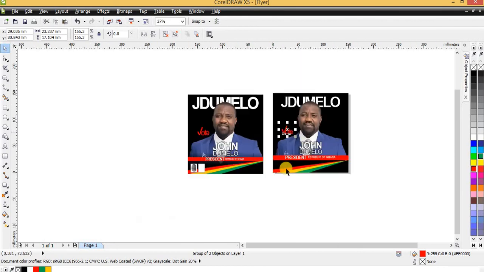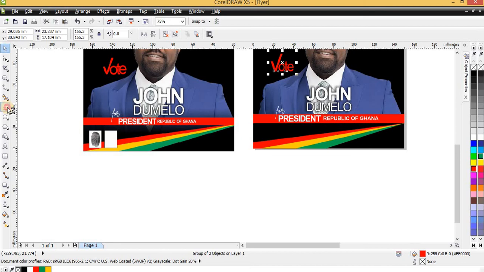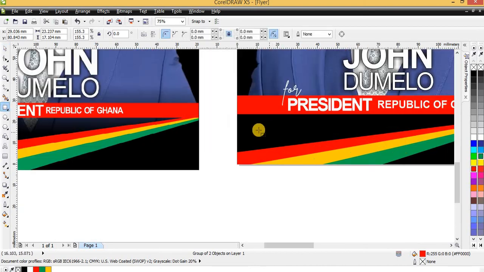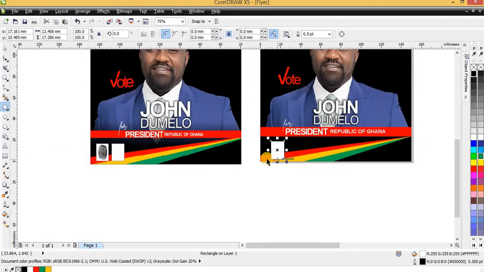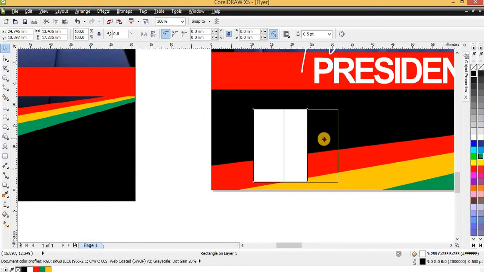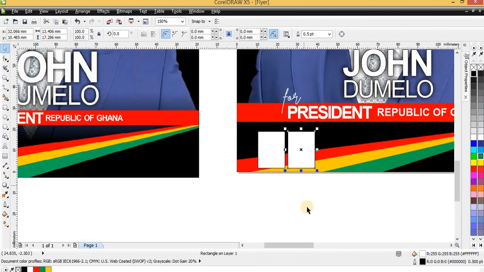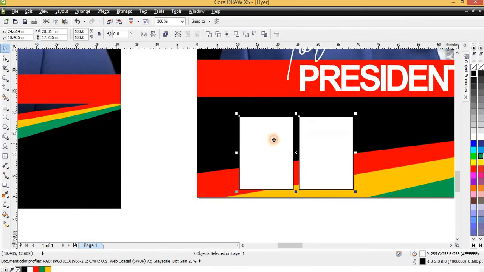Okay, so we are done with that side. The next thing is to draw this section. I left this place open because I don't want to bring in controversial issues, because I don't know which political party any of us belongs to, and all those personal interests. I'm trying to avoid them so that it doesn't look as if this thing is sponsored. This program is not sponsored by anybody.